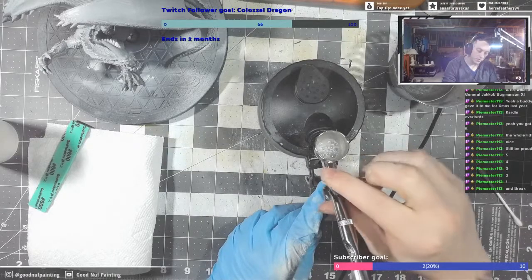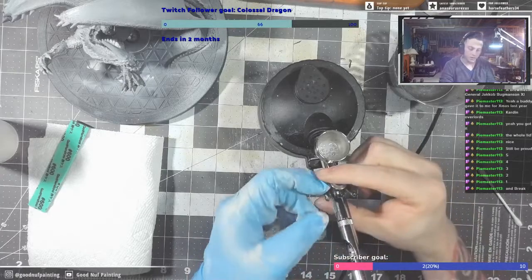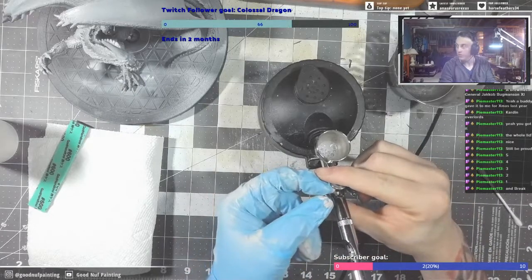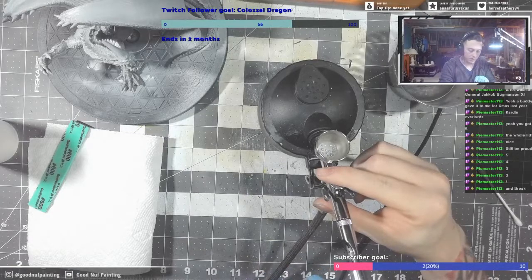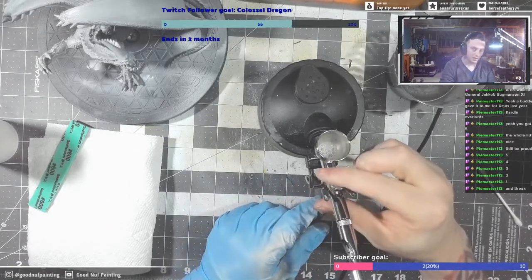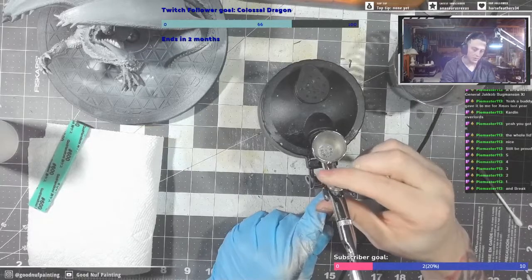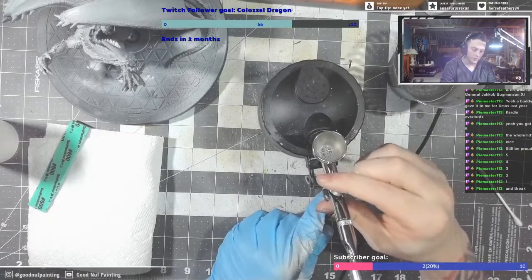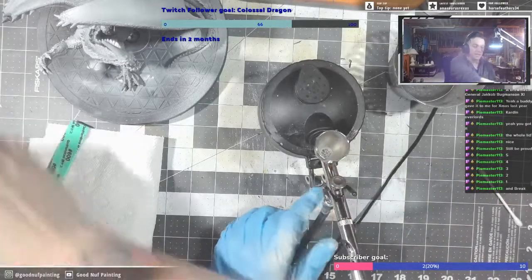As I'm moving it, I'm paying attention to this lever down here that actually pulls the airbrush back. If it's a little bit loose, or if I can take my needle and push it in a little bit, it means I have a little bit of paint in there. So I'm going to need to take this apart and really clean that needle, I think. But for now, this is fine. I'm not making it worse with this.